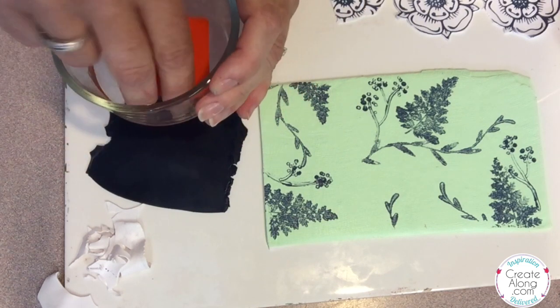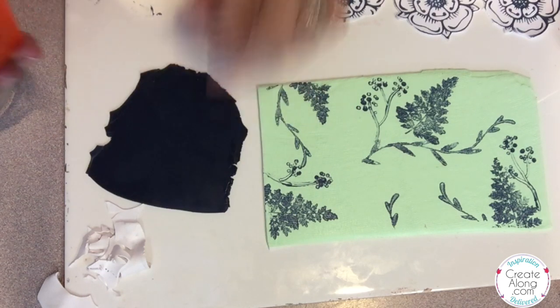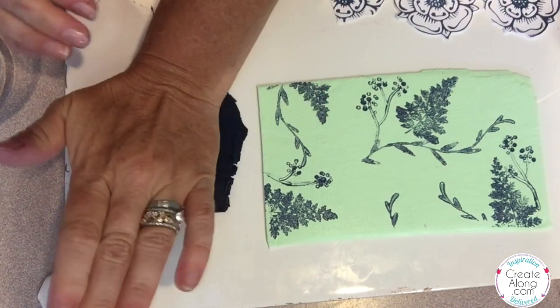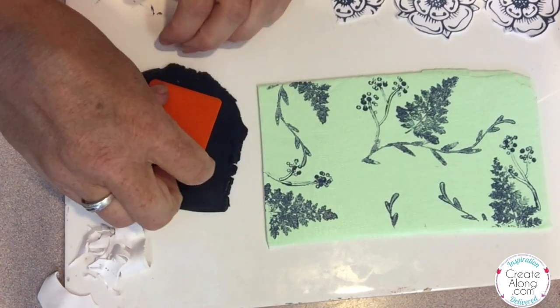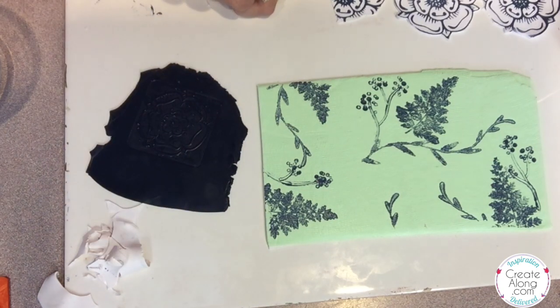Now, when you use the deco discs, you do want to use a release agent. You can use cornstarch, or you can even use mica powder, or you can use water, which is what I find is easiest. I just dip it into my water and then place it onto the clay sheet and give it a firm amount of pressure to transfer the image to the clay.